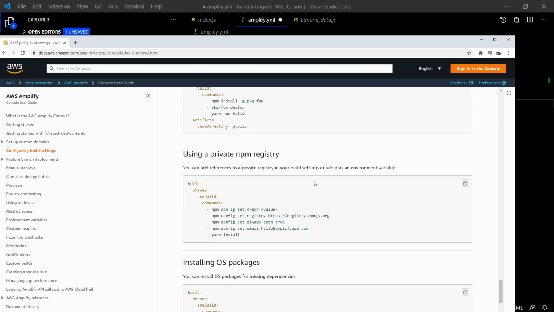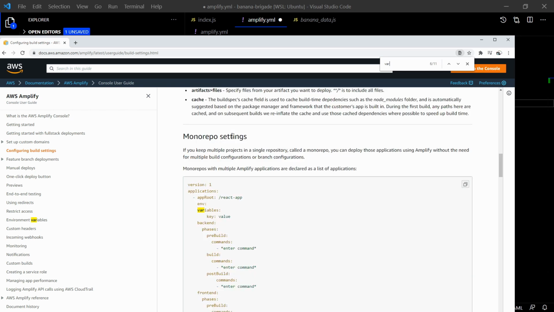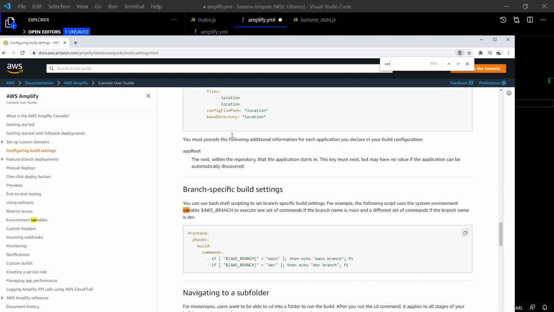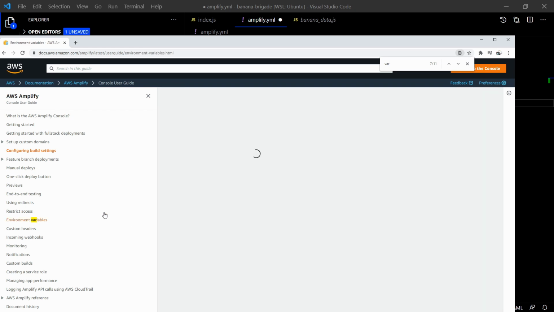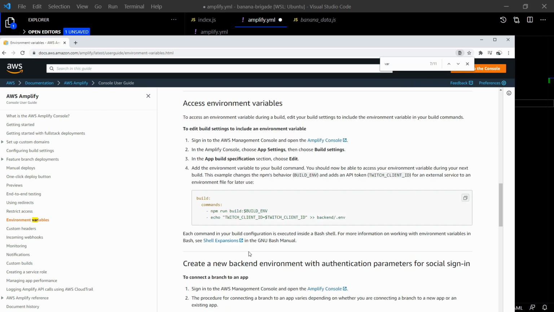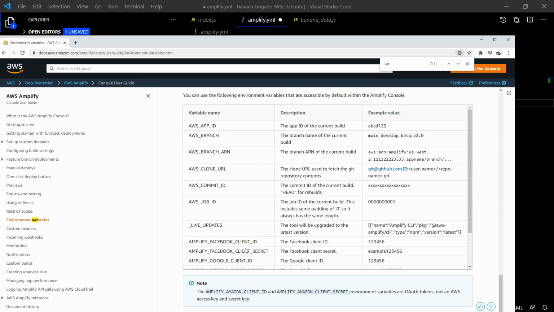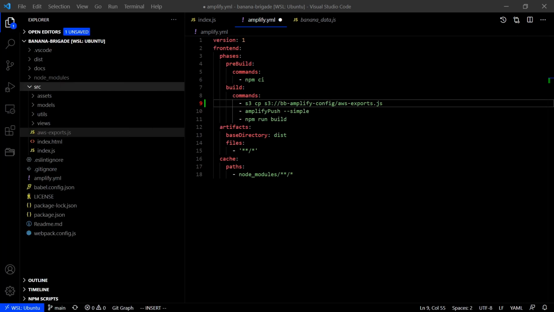Not seeing any. Like, is AWS branch the home? For example, the following script uses system variable to execute one set of commands. So what I'm trying to find is, normally when you're using build spec YAML stuff like that, it'll tell you where the default home is. So I don't even know where it is.